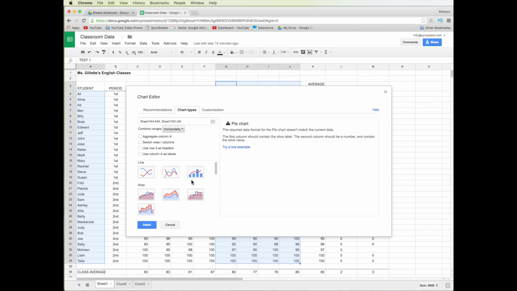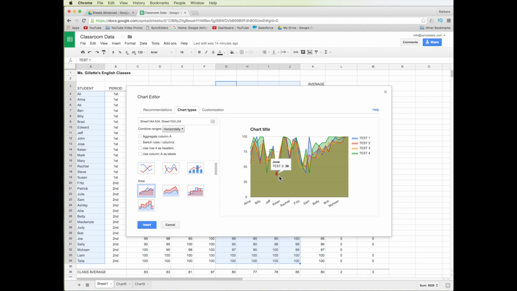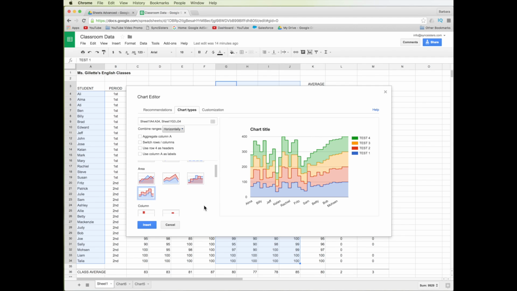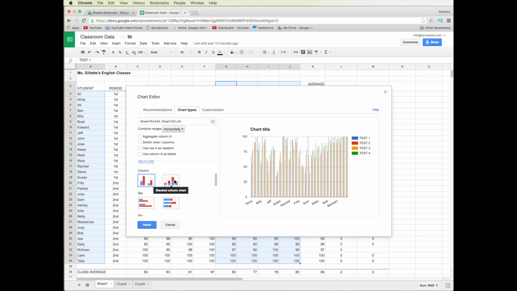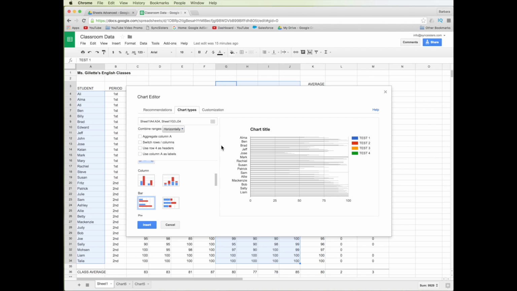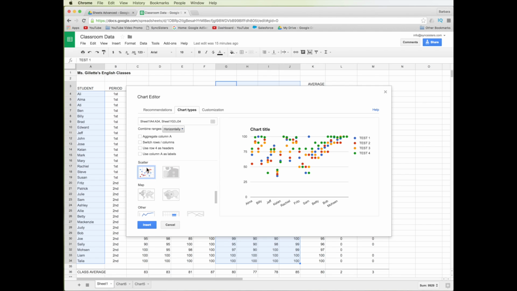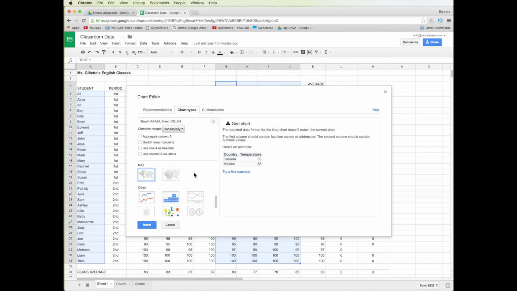We have a variety of different charts, line charts, area charts, which look like this. They fill the area in. We have a stepped area chart that looks kind of nice. Southwestern. Yeah, little Adobe style. You have columns going up and down. We have columns to the right. You can see how it's changing what it's showing on the horizontal or vertical axes. We have scatter charts, which with this data are probably too much. That's really confusing to me. That looks even worse than the other. It's pretty, but... Oh, there's maps. A lot of other different things.